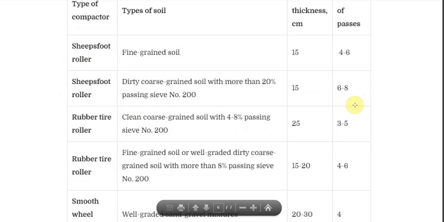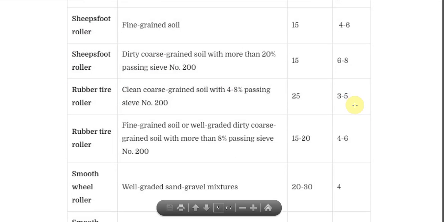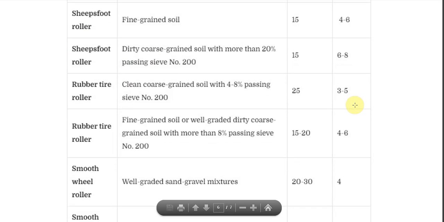If we are using a rubber tire roller, lift thickness is 25 centimeter and we are giving 3 to 5 passes if the soil is coarse grained. If the soil is fine grained for the same type of roller, the lift thickness is 15 to 20 centimeter and we are giving 4 to 6 passes.